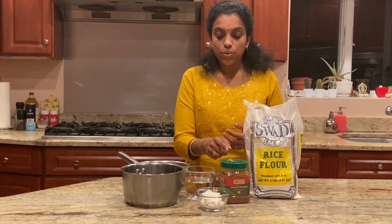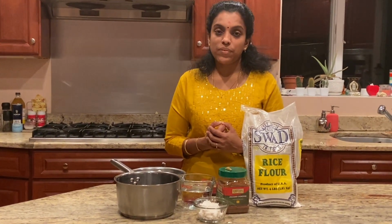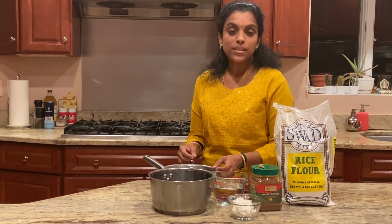And then you add some shredded coconut, finely shredded coconut to it. You could add the powdered cardamom too at this time to give it a nice aroma. So let's see how it's made.